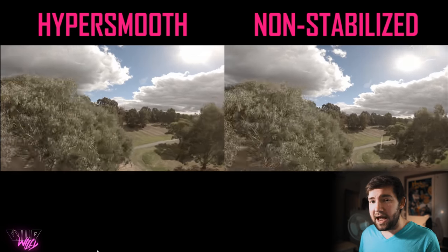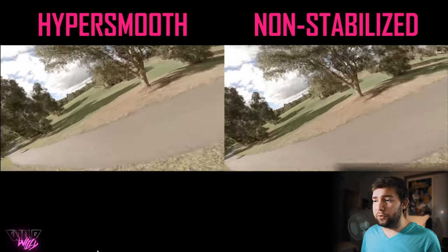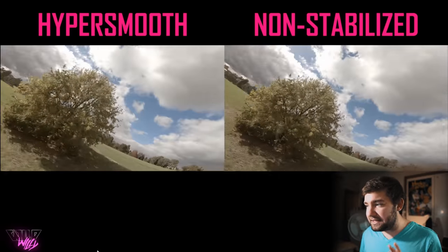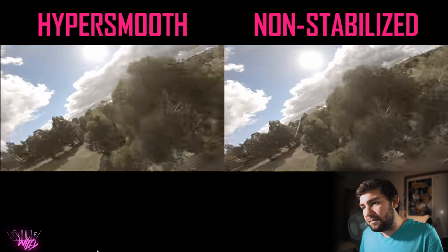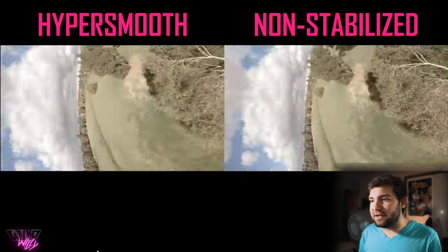I really think HyperSmooth is an awesome tool for those long range and cruising style of flights. It doesn't really change your flight footage much, but it definitely gets rid of the vibrations and even some little bobbles here and there without actually making your footage different from what you thought it was gonna be.